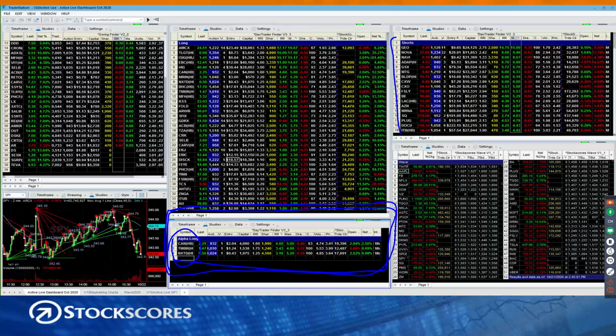Then over here we have our short sell signals. So some days we want to short. Today was a decent day for short selling. This window here is for the other day trading strategy. It's called the wave strategy. It's a strategy we apply to very actively traded, mostly large cap stocks. It's for people that maybe have a bit more capital to trade with or who want to be trading a little bit bigger position sizes. The wave strategy is really good for that.